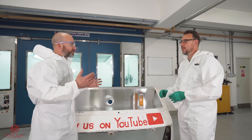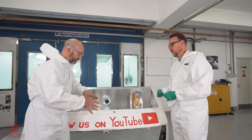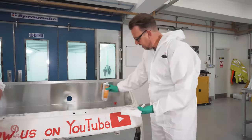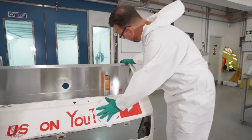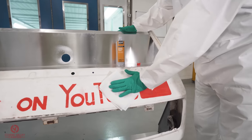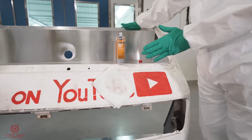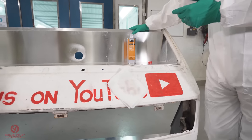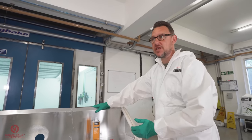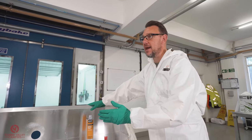Brilliant. And as you said, preparation is key. First stage of that is testing what's on it. Yep, exactly. Cool, let's do it. As you can see, then we're just gonna lay it onto an area here. And we just let that solvent soak into the paintwork. And if that paint is gonna absorb and then start to rework the paint, make that paint soft again, then we're gonna have to look at another preparation step, which will probably just be removing the paint with the sander.